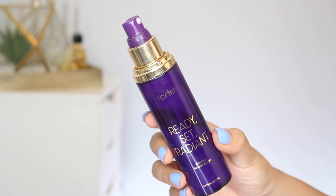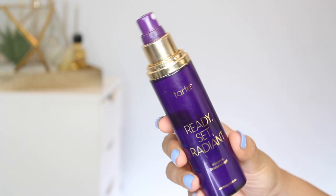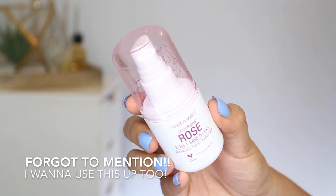I have a skin mist that I really want to use up — again, I never heard a lot of people talking about this either, but I really liked it. I've got about half left. This is the Tarte Ready Set Radiant Skin Mist. It can be used all three ways — refreshes, hydrates, sets, primes — like it pays your taxes, every mist does a hundred different things. But I really loved this before matte foundations because even when I was oily, it gave a really good slip underneath my makeup to move more matte products along without making me greasy.